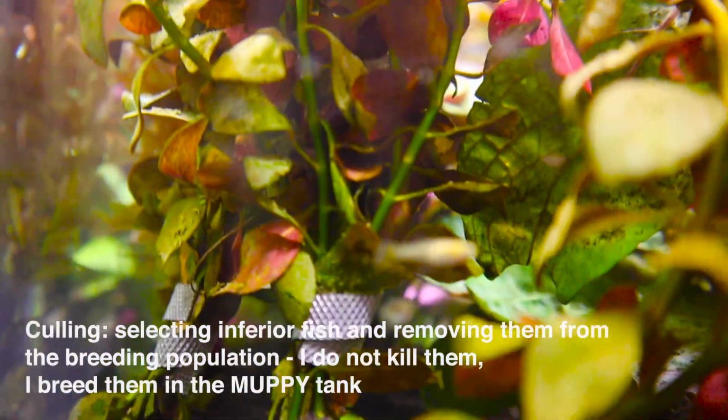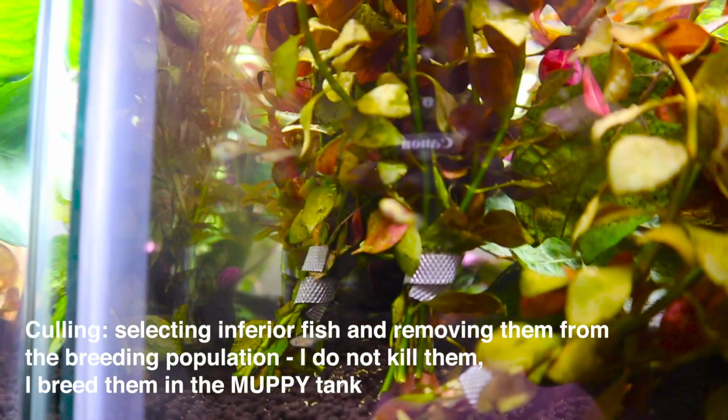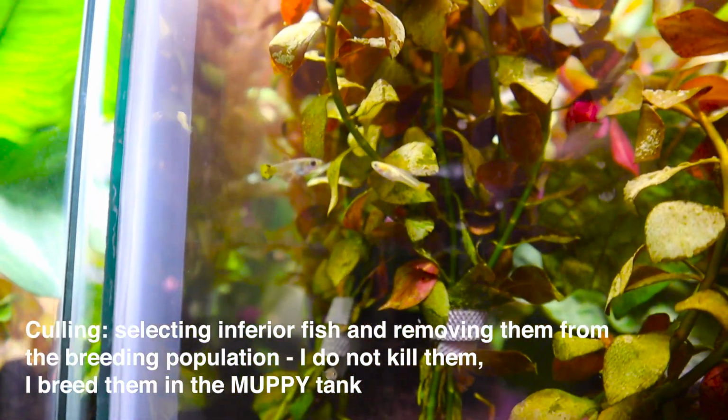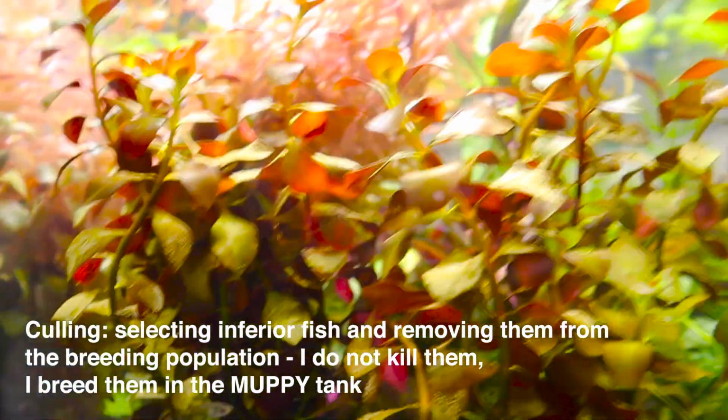And in fact, talking about the culling process, this particular little fish right here needs to be culled out, which means I'm going to take him out of this tank and put him into a mutt tank simply because he has yellow in his tail.